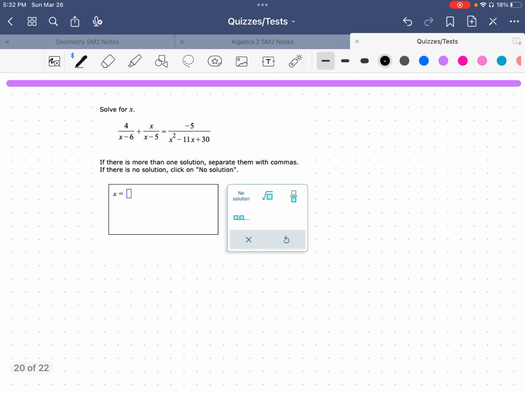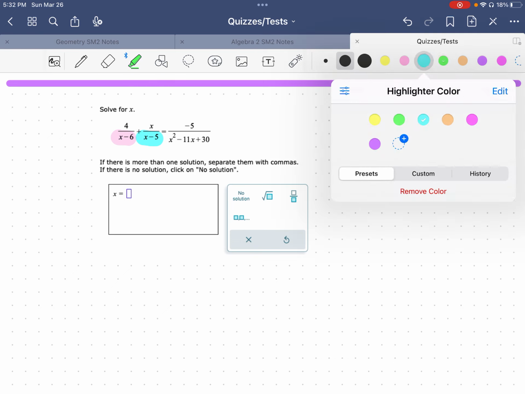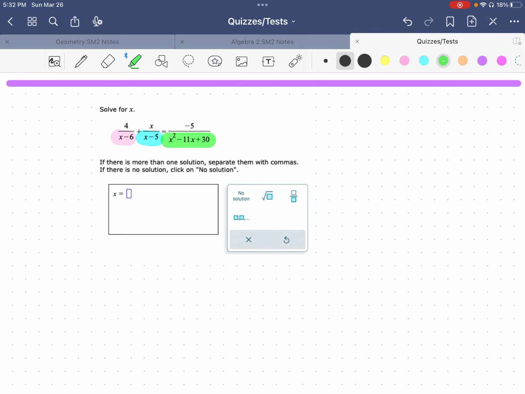All right, then you are going to see a question like this. For this question, remember that you're going to simply look at your denominators. So you want to look specifically at the two that have just an x. Now, those two should be the factors of this one with the x squared, the polynomial, the trinomial.